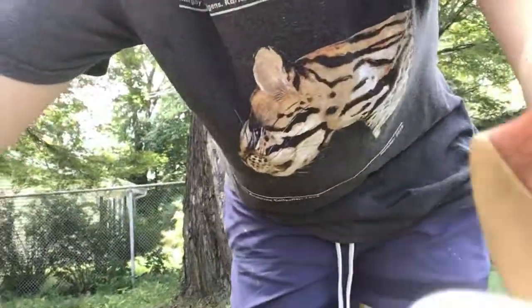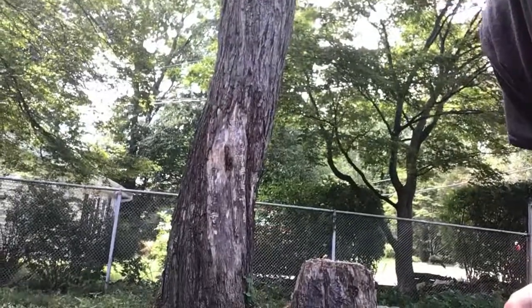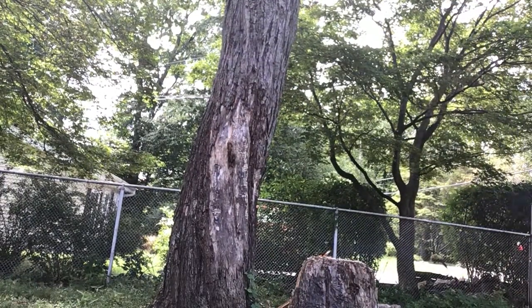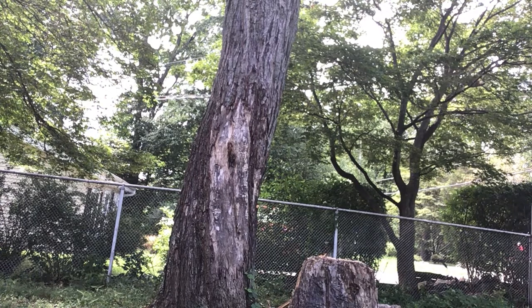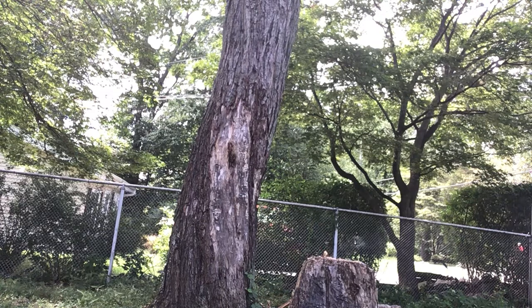Now we're going to check some balance. I'm going to stab myself in the gut. I don't want to do that. Oh, it's a Dutch angle. That's not what we're trying to do. I usually don't throw the Case, but that didn't sound nice.